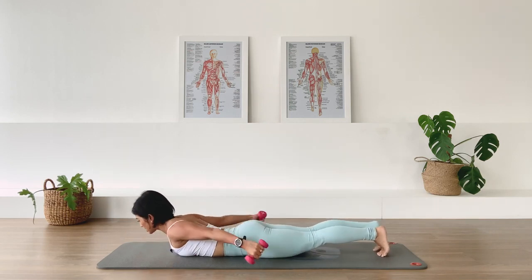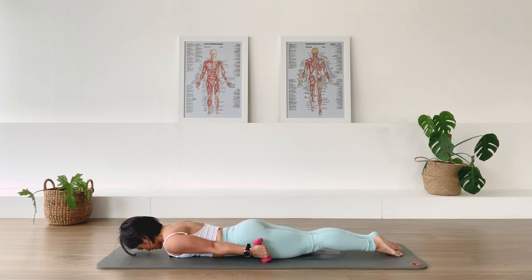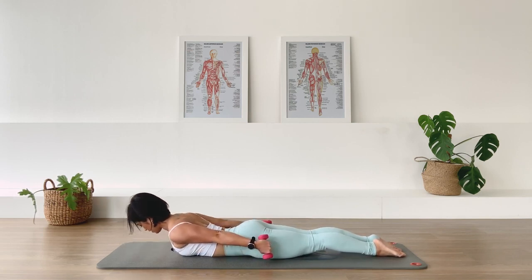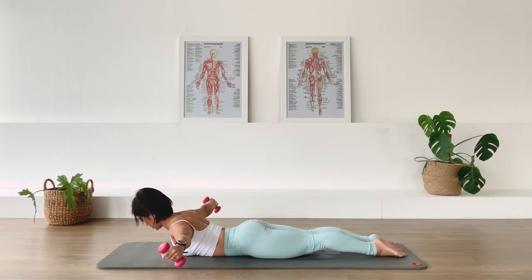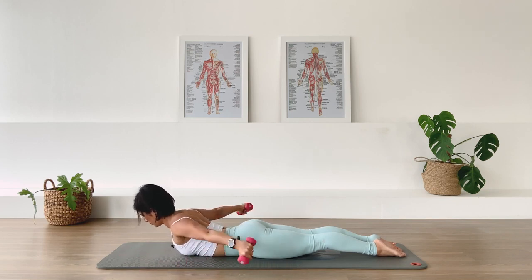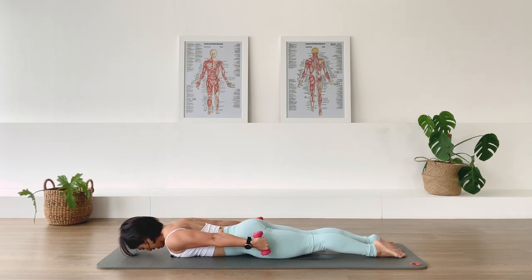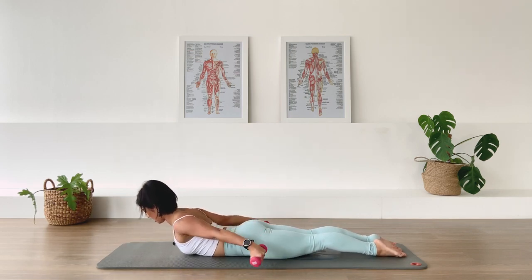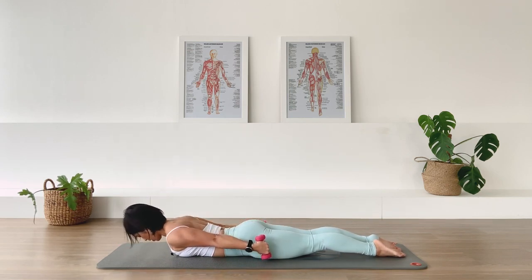So arms are long by the side, legs are long, palms facing your thigh, lengthening the pelvis down towards the feet, drawing the abdominal muscles. And we inhale, lifting the back to an extension. Then I want you to open the arms up to a T position and bring the arms back and lower down. Again, inhale to lift and up and back and lower.